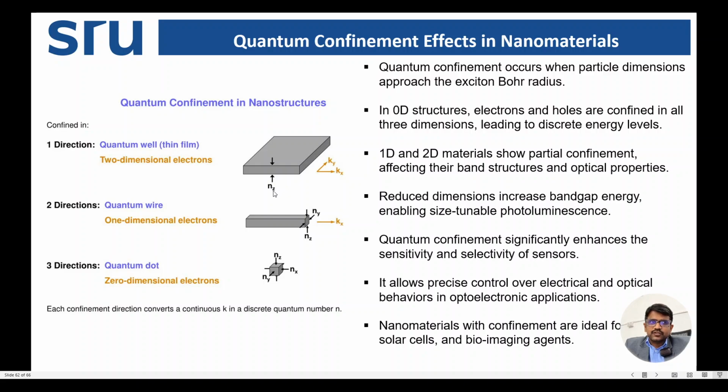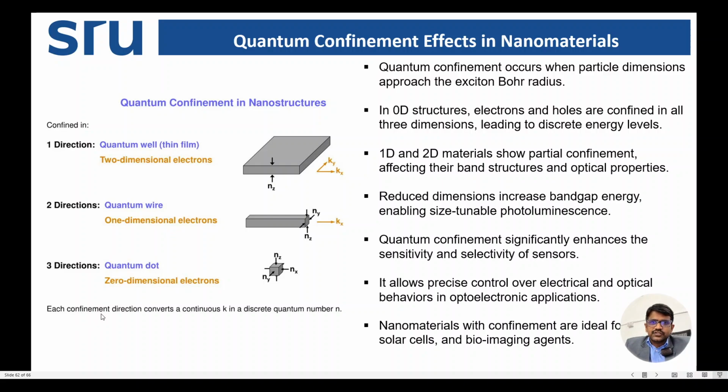Here you see confinement along the z-axis, and it can extend along the x-axis and also the y direction. This is a very interesting picture to illustrate the confinement.